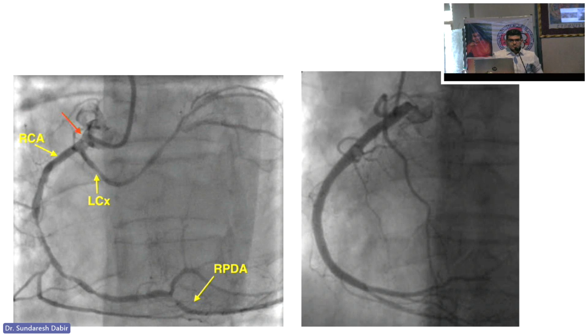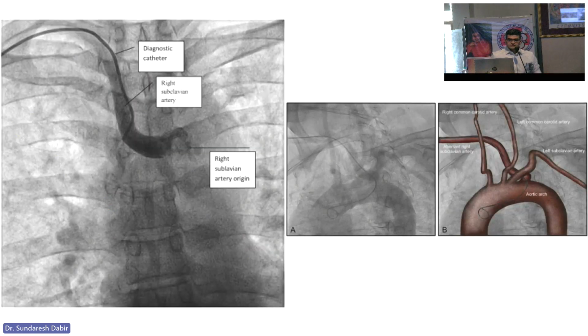Okay. And whenever we are taking radial, because nowadays this is the era of transradial intervention, this is what radialists dread. It's not that we are worried about it. You can still intervene. This is the arteria lusoria. Normally your subclavian should just enter like this, so your catheter enters like this. But in lusoria, this right subclavian originates almost near the left subclavian. So when your catheter has to enter the heart, it forms a big loop like this. So you don't get any support for doing interventions. It's something very difficult to negotiate.